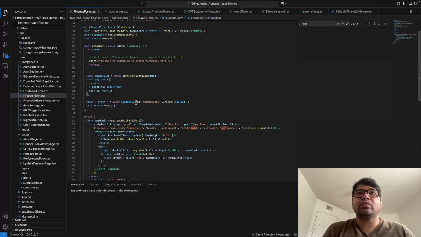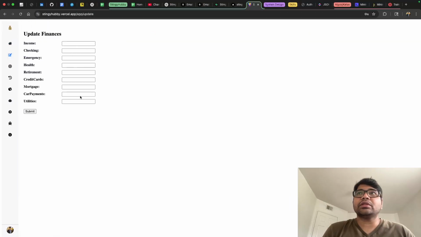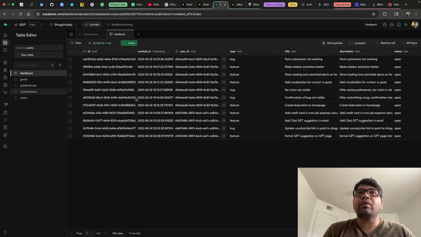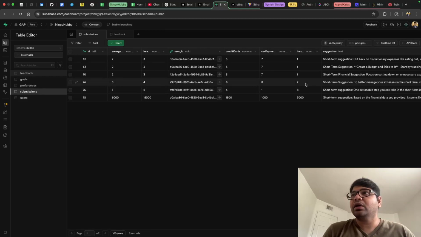And then what we do is, within submissions, we insert this payload. So whenever we click on the submit button, you can expect to see this getting saved within this form, as well as the submissions getting saved into the submissions folder. So here you can see all the data, and then you would also have the suggestions saved there.